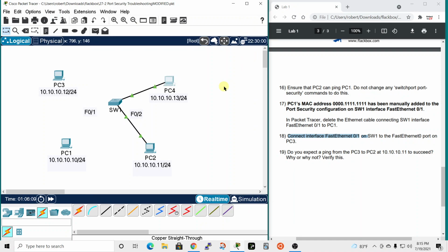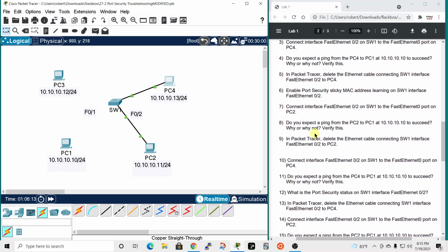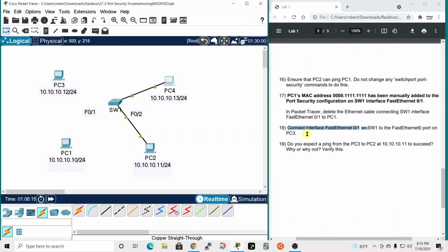All right, I've kind of blown this whole lab, so I'll have to redo it on my own. That's it for this one. Unfortunately, it was sort of a bust. We did go over a few commands, but I don't think I actually learned what I was supposed to learn for this lab, so I'm going to have to do a little more work. So we'll see you in the next video.